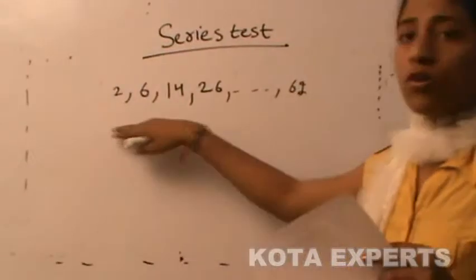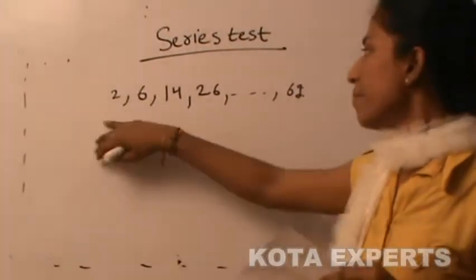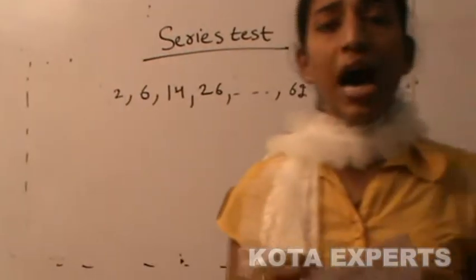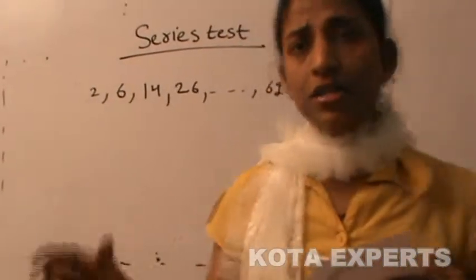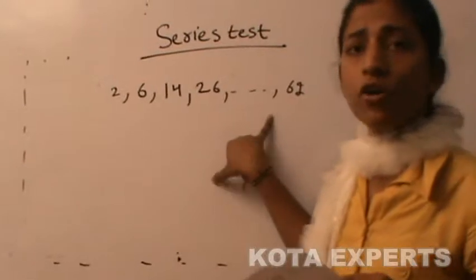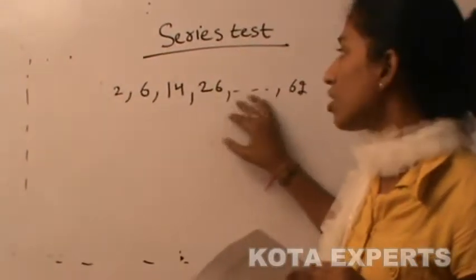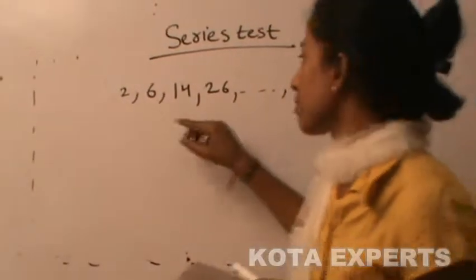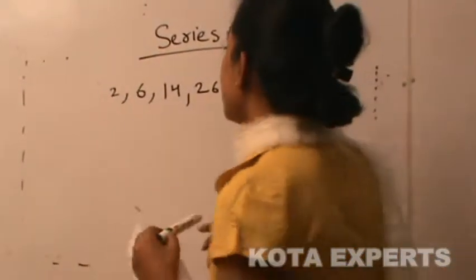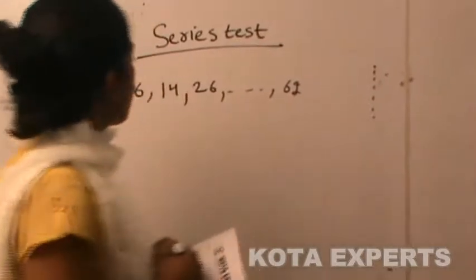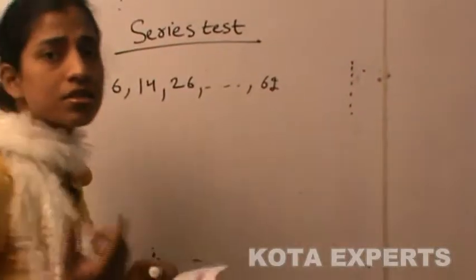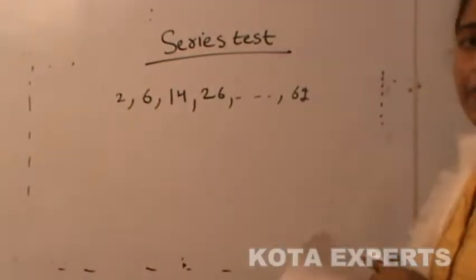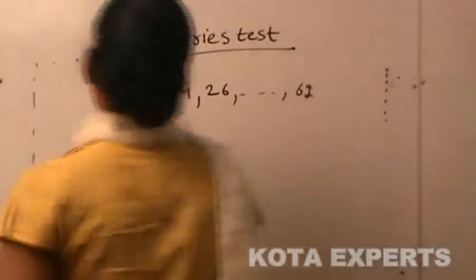So think about this series and find the pattern, which pattern this series will follow. Always find a pattern first, then insert a number, because the number will follow the same pattern as is followed by the series. So you have to find the pattern first. Think about this. You have time. Which pattern will it follow?